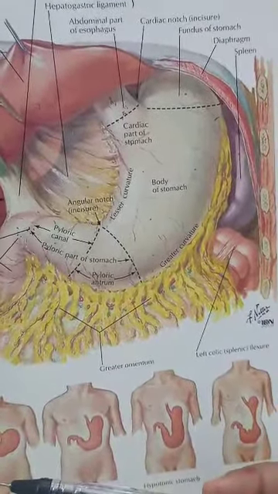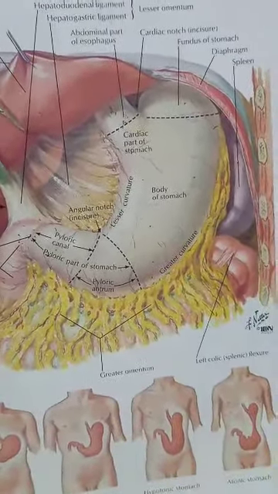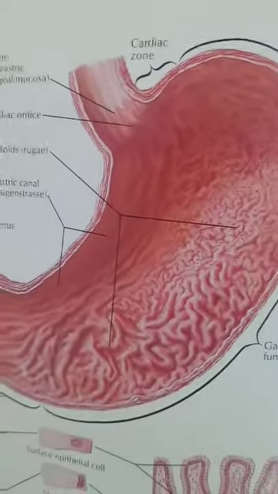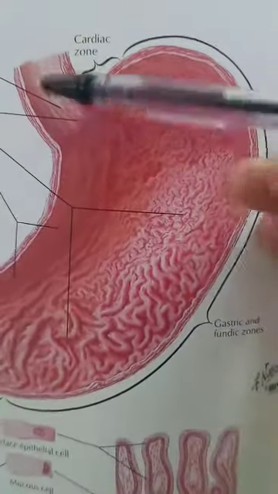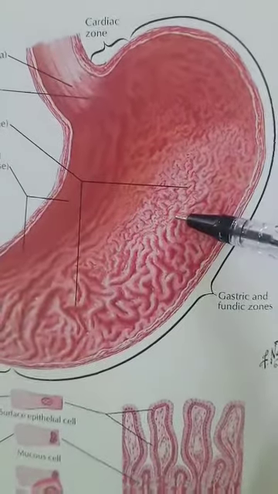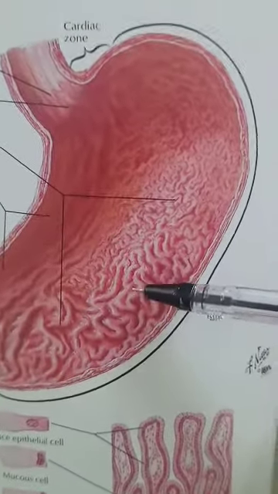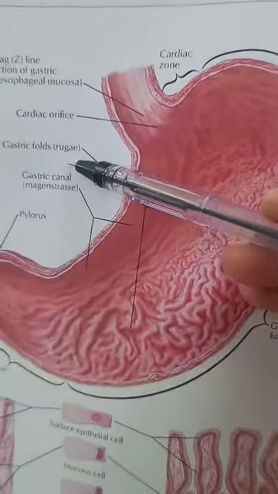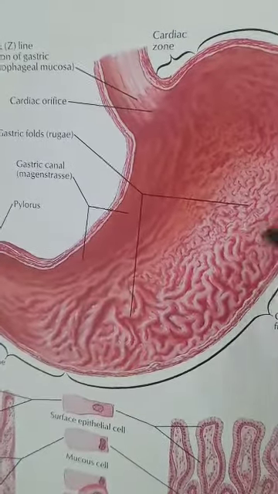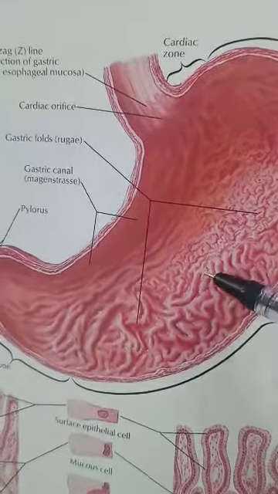Okay. And then coming to the interior of the stomach. This is a diagram showing the interior of the stomach. Here we can see the inner surface. In the interior of the stomach, we can see the mucous membrane is folded. These foldings are known as rugae or gastric folds. The mucous membrane folding helps in increasing the surface area of absorption. So this is known as rugae.